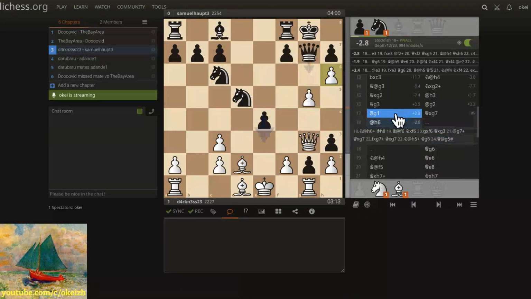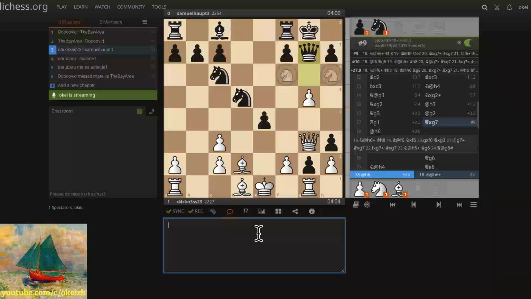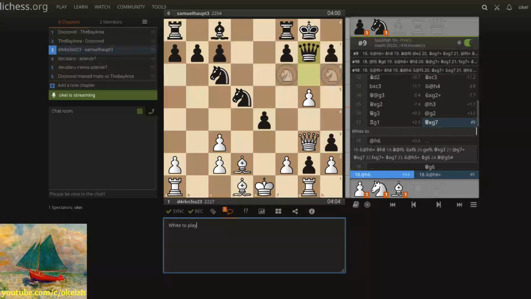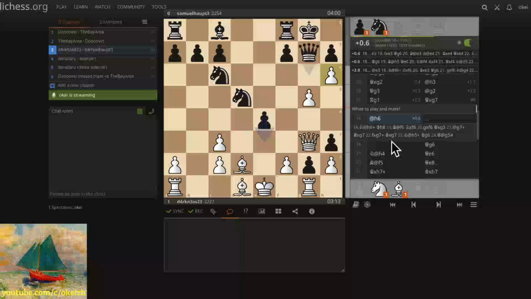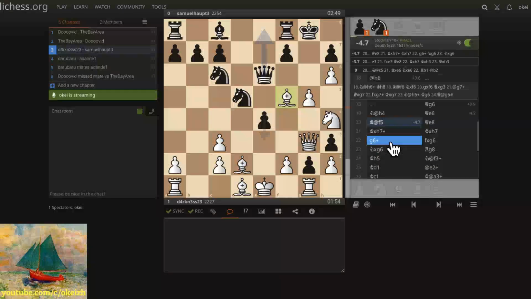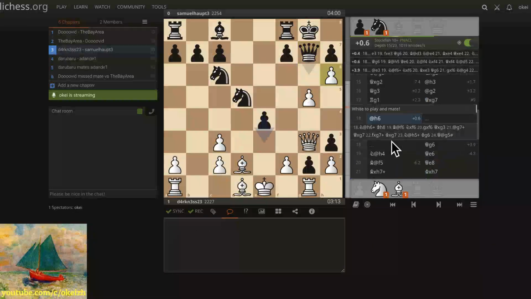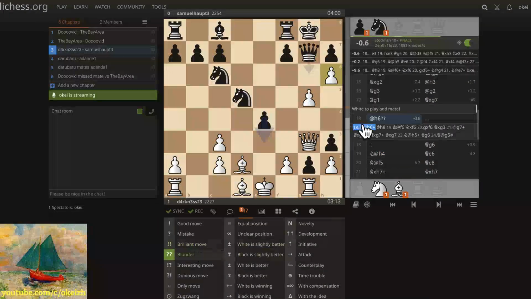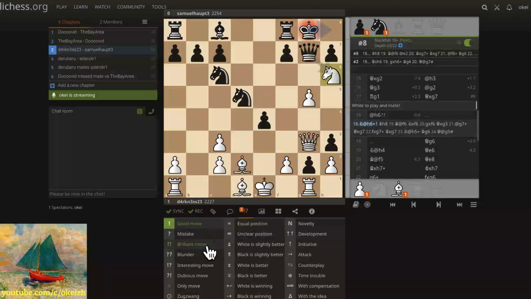Okay, so what I do at this point is I write something like "white to play and mate" in the comments, and it turns out there are loads of mates in this position, so it doesn't make a very good puzzle, but it's interesting. So this is more something to look at later. It turns out Bh6 is not so strong, so Bh6 is actually a blunder, amazingly. So knight h6 is good. I'm not saying it's a brilliancy, because there are lots of good moves.